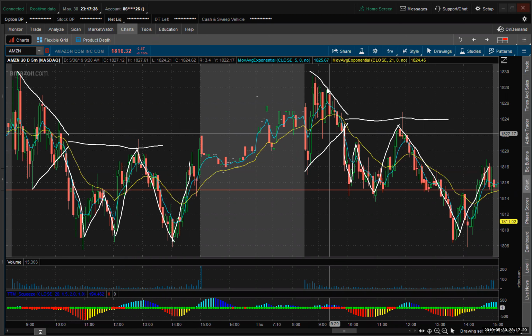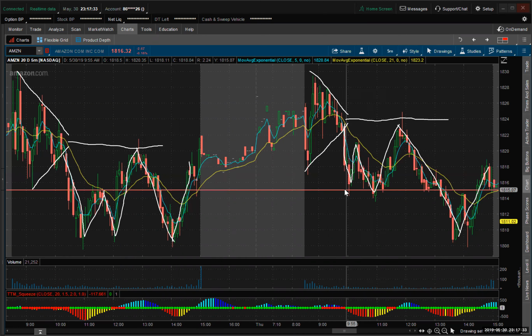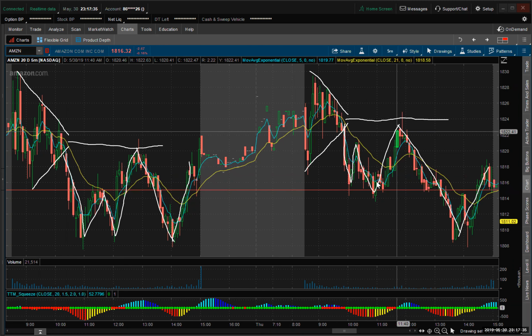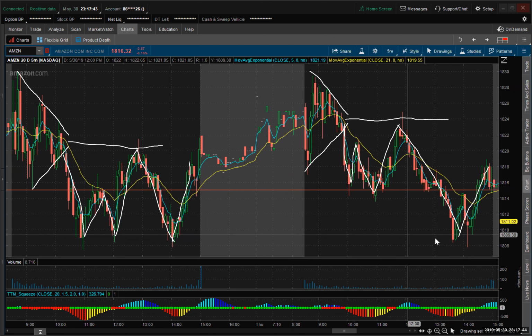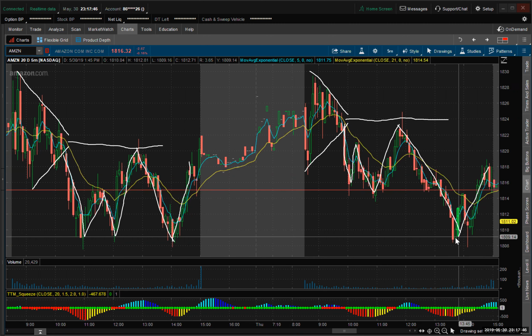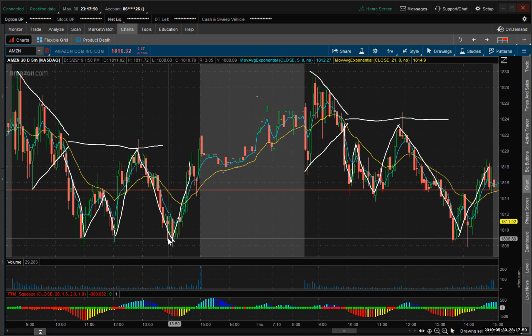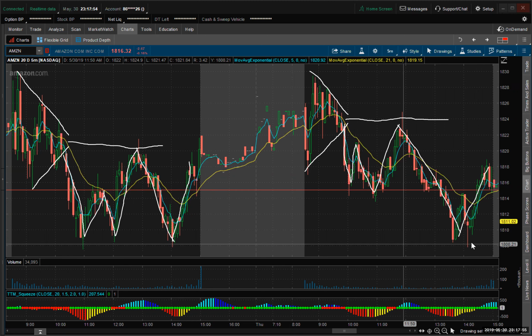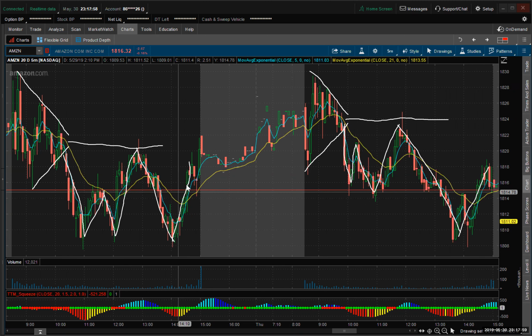Today, same thing. Opened up with a triangle, break down into a double bottom, actually held the 1815 price, bounced up, or retested back up to the apex with an upper wick, rolled back down very much to the same low, and then bounced and rallied into the close. It kind of bounced here, kind of bounced here. We did get an initial low and then another candle that came in as a slightly lower low. So similar today as it was yesterday.